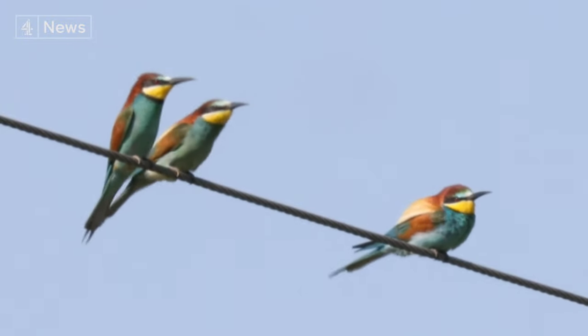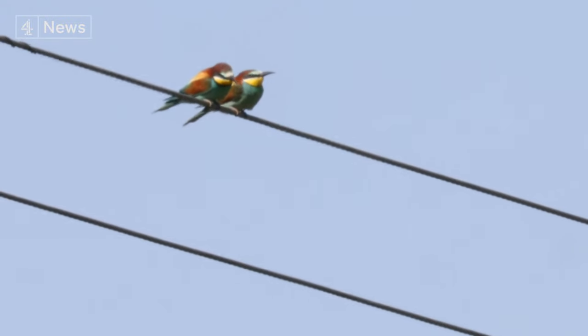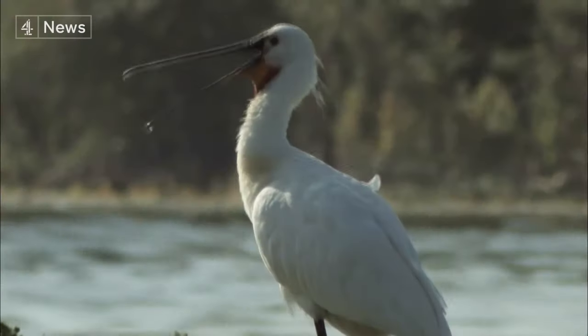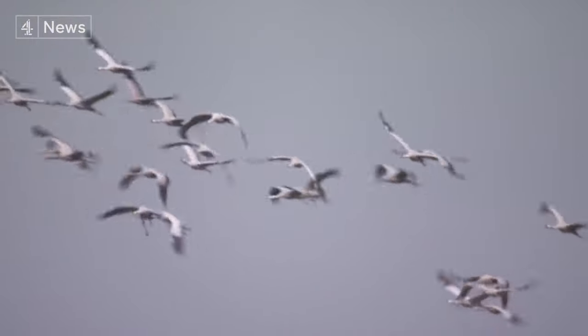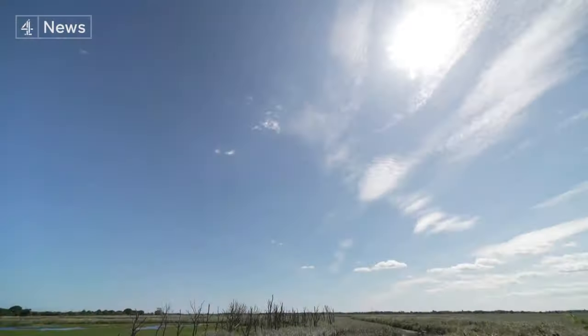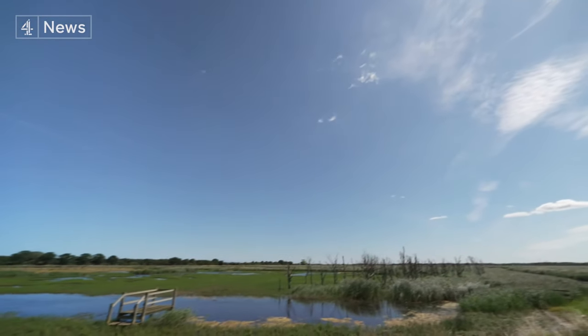Outrageous colours, but an ominous climate crisis message perhaps. 50 years ago when I started bird watching I never thought I'd hear someone tell me that bee-eaters are nesting in the UK — very exotic, we associate them with the Mediterranean. We're not clear why bee-eaters are here, but it seems fairly certain that climate is driving them further north. So species brought back from extinction, refugee species fleeing the heat and drought of the climate crisis — for now, successful conservation in Norfolk is giving them a space.